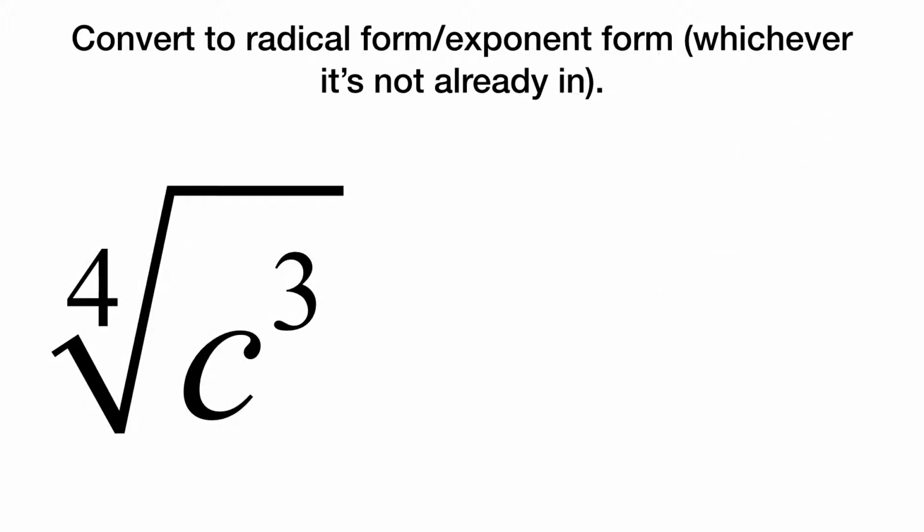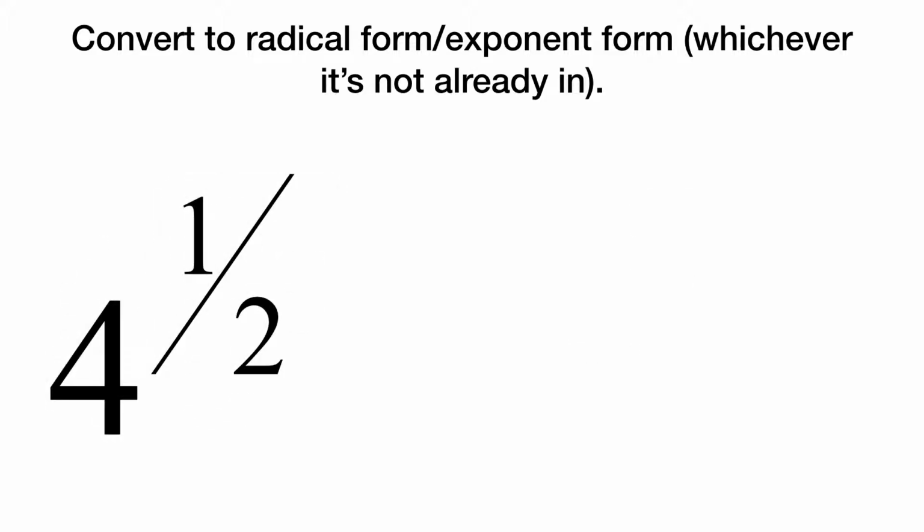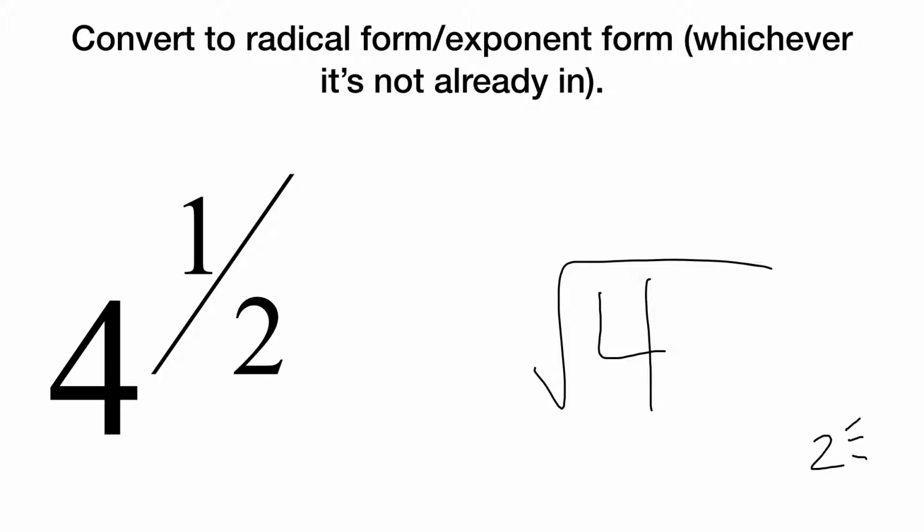All right, so let's try this one. So in this case we're going to say c. Now it's being raised to the 3rd power, so that's a 3 in the numerator, and it's a 4th root, so to the 3/4 power. Here's our last one, 4, and inside you'll notice it's squared to the square root, which means actually I don't even need that 2. By the way, the square root of 4 is 2.